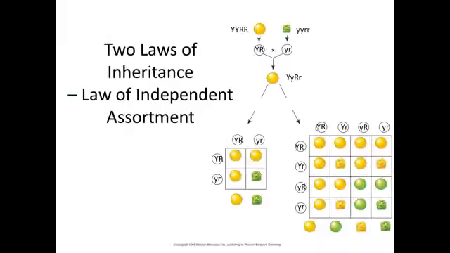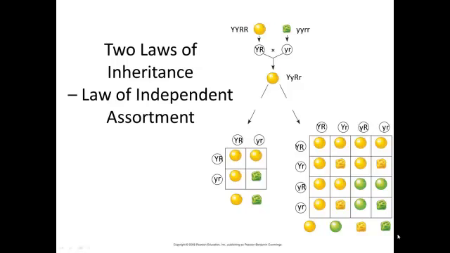What if we cross plants with 2 different characteristics, like this yellow round seeded plant with this plant that produces green wrinkled seeds? Both green color and wrinkled seeds are recessive, so the F1 generation is going to be yellow and round heterozygotes. Now, if the genes for the different characteristics didn't assort independently, or if the genes were linked on the same chromosome, you would see a distribution like this, with 3/4 of the seeds being yellow round and 1/4 being green and wrinkled. In other words, you would only see peas that looked like the grandparents.